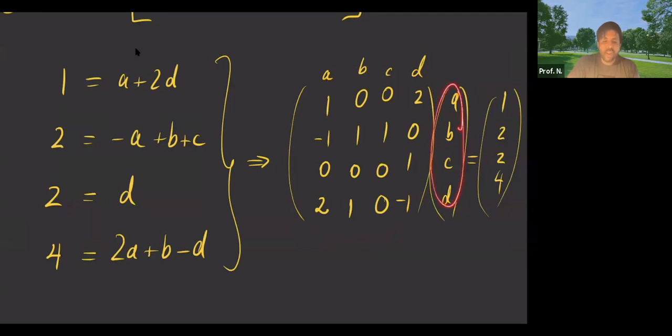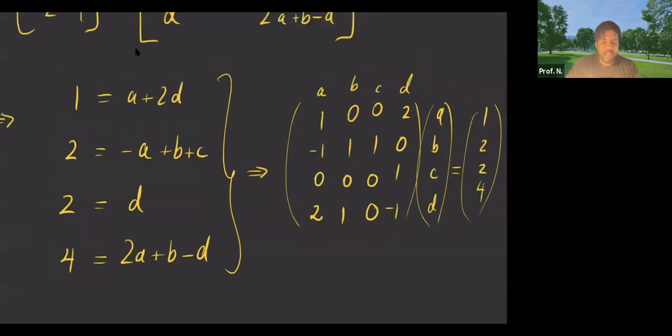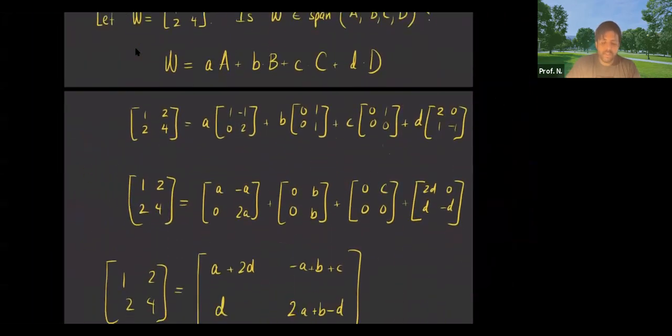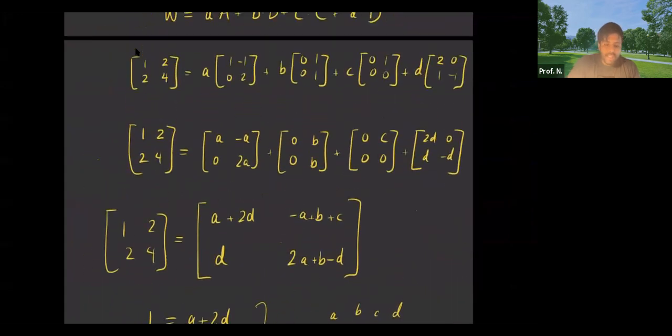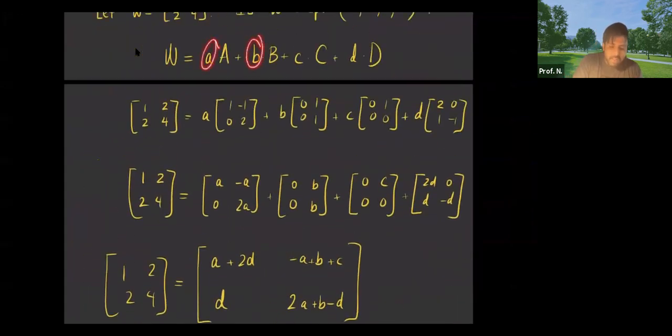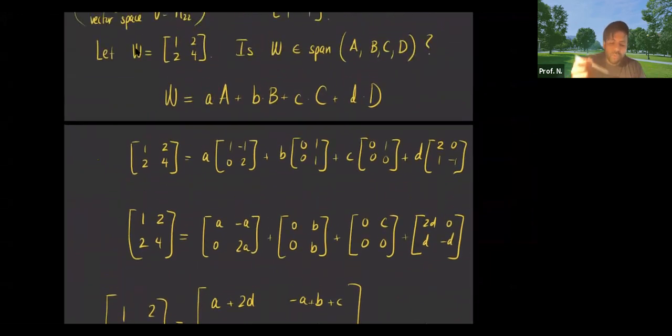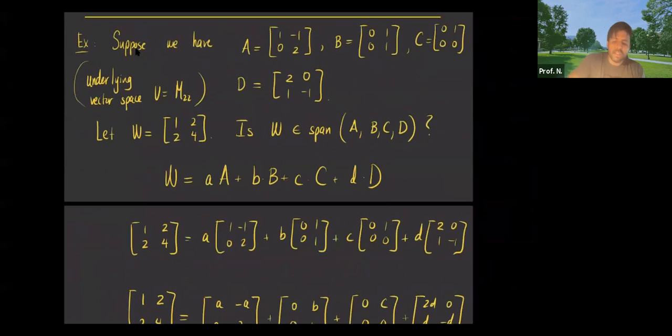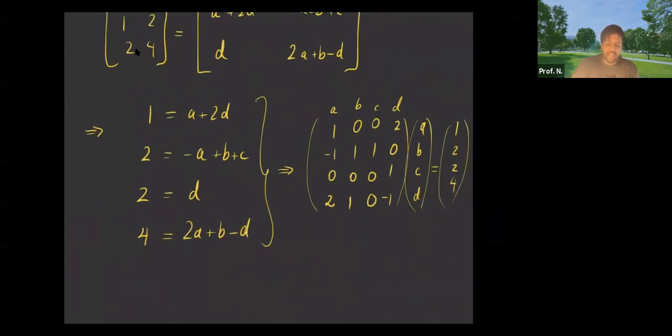So if I know all of these values, what am I really saying? It is a tongue twister. What am I really saying? I'm saying that there exist scalars for a linear combination of A, B, C, and D, which results in W. That's it. That is the result. So the result is the determinant equal to 0 or not equal to 0? You see how it boils down?